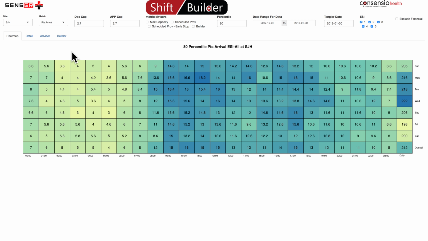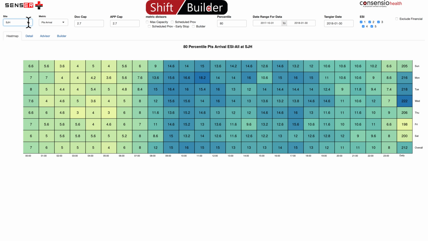On the x-axis on the bottom, you see hours of the day, and on the right side, you see the days of the week. So every cell corresponds to some combination of hour of the day and day of the week. But what do the numbers actually mean? So let's look at the filters that give you choices up on top. The first is to pick the site that you're interested in. Default is St. Joseph's Hospital, but you can go into all the facilities, including urgent cares on the bottom.